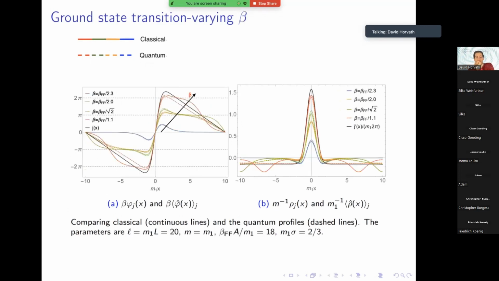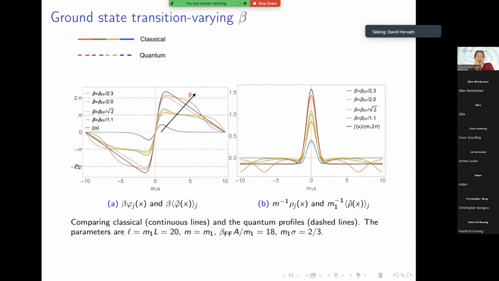And of course, we can play the same game the other way around. Namely, we can fix the chemical potential and change the interaction parameter. As I said to you, it's a trivial thing in the classical theory, but it's non-trivial in the quantum. Nevertheless, from the viewpoint of the existence of these transitions, we can still see that also in the quantum case, it behaves in a similar way. So if you wish, you can interchange the role of these parameters. You can make some other interesting observations, namely that there is not only one transition, but actually more than one transition.